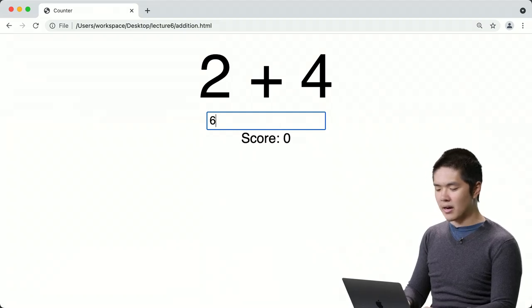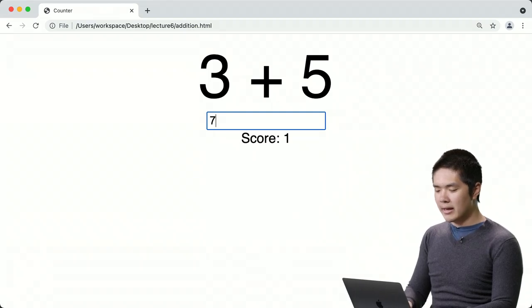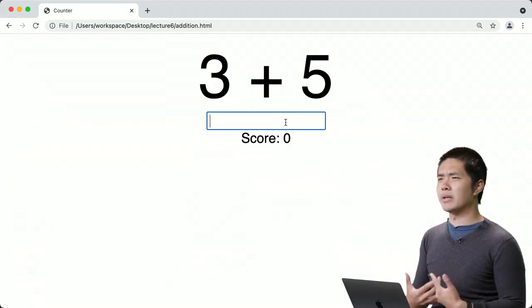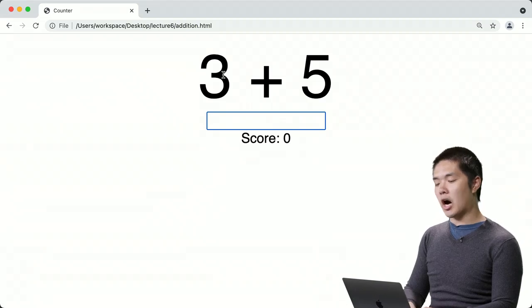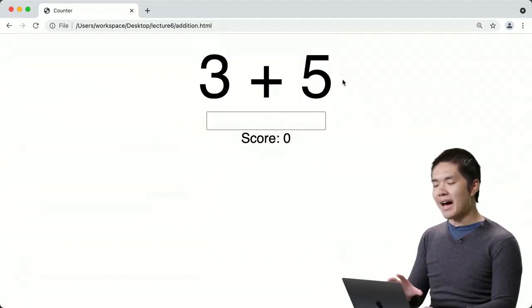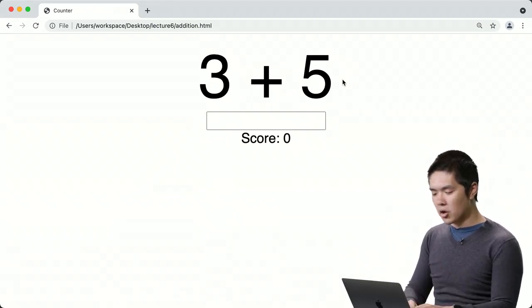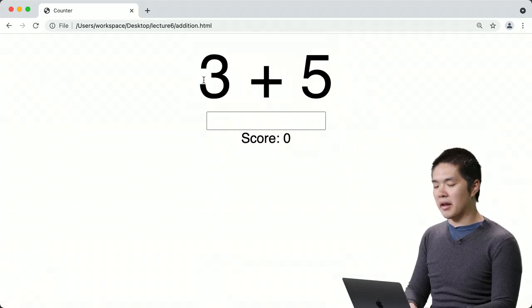And now I can play the game, get a question right, and the score increases. I get a question wrong, and I get to try again. But maybe I'd like to offer more of a visual indication that the user got a question wrong. Maybe any time the user gets a question wrong, I'd like to change the color of this text. Instead of being black, it should be red when the user gets a question wrong. And how could I go about doing that? Well, we can change the color of something just by using CSS.